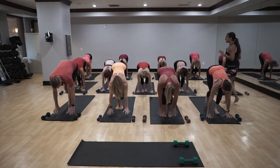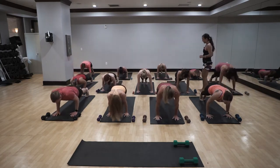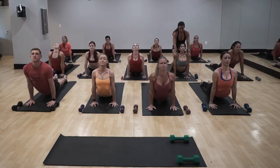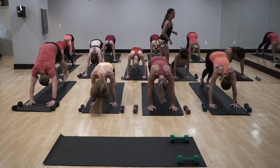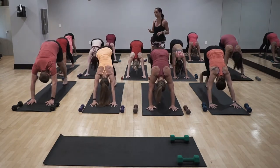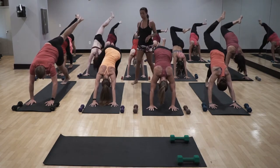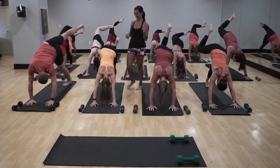Exhale, chaturanga, safe. Inhale, upward facing dog, I am. Exhale, downward facing dog, enough. Good, lift your right leg up to the sky and shake some life into your hip. Make circular movements, circumduct from your hip joint.